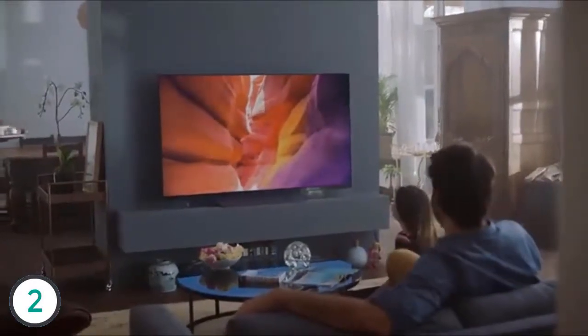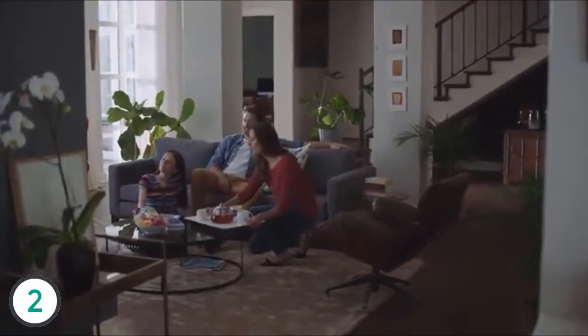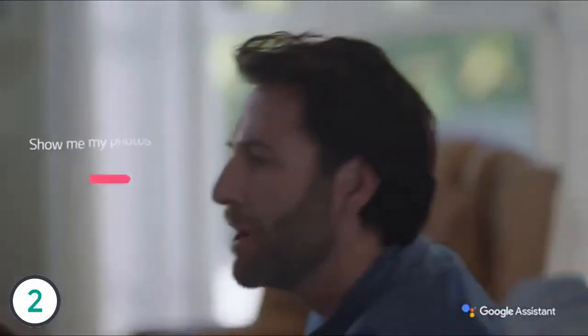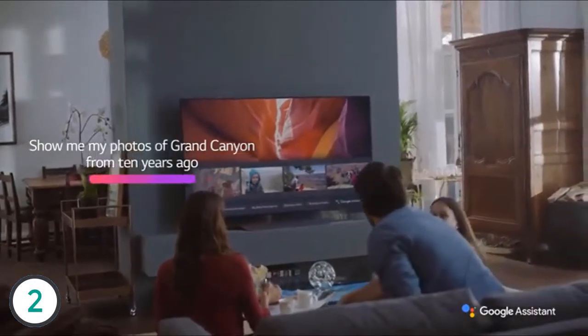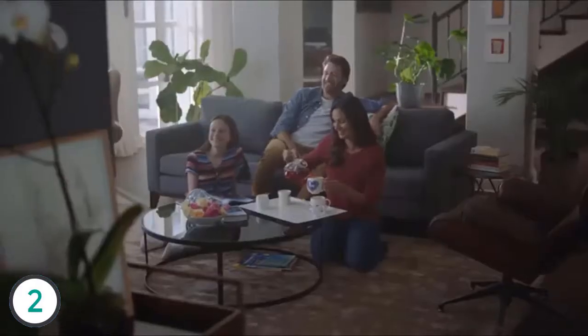Kayla, do you want some tea? Yes, please. Wow, it's beautiful. Do you remember when we were there? Have we been there? Show me my photos of the Grand Canyon from 10 years ago. Here's what I found in your Google Photos. Oh yes, I remember.